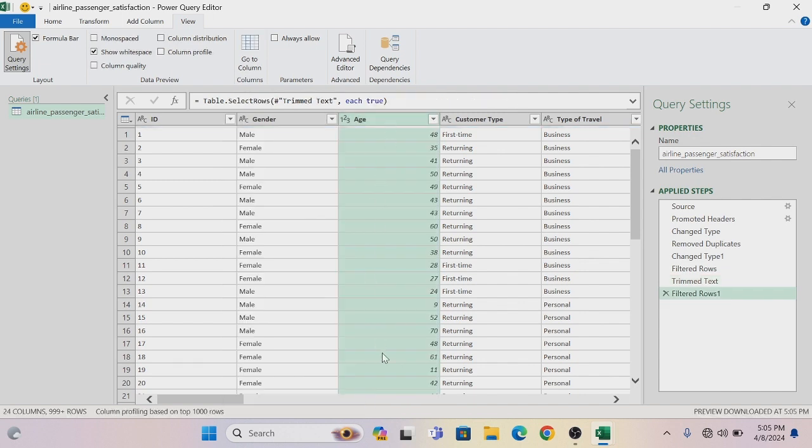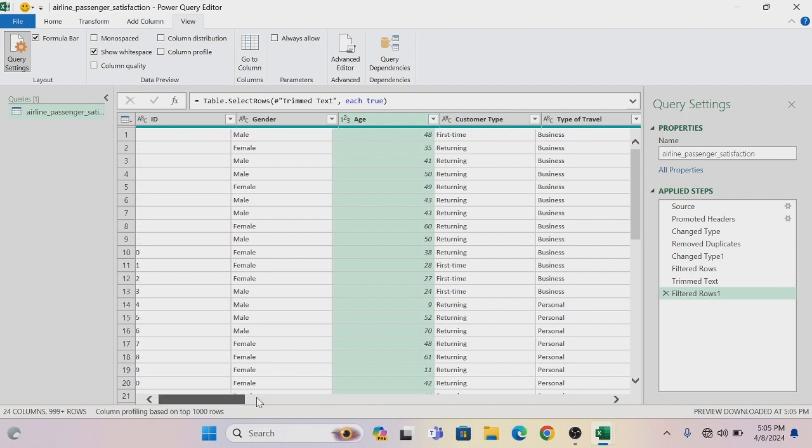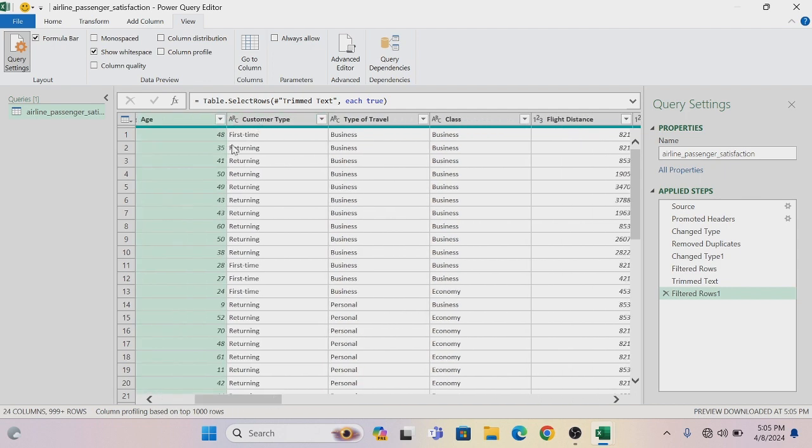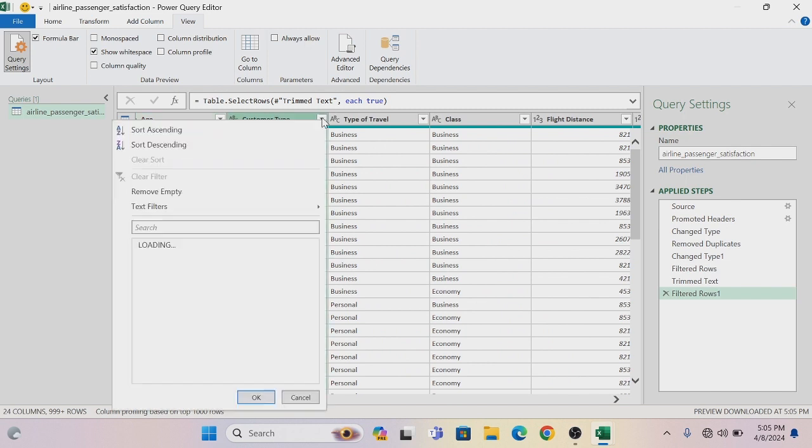For this age, we're going to do a conditional column for the age range. We're going to have school age, teenagers, young adults, adults, and elderly. Okay, let's go on to the next. We have our customer type.